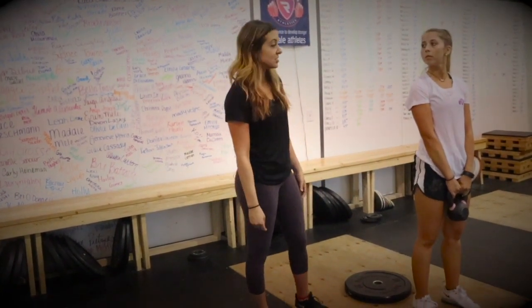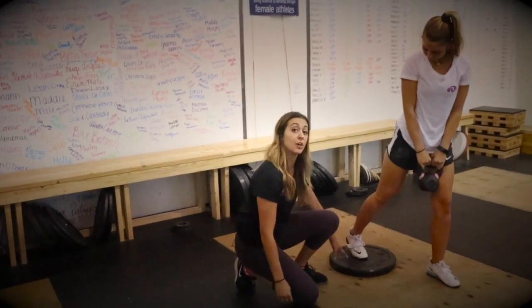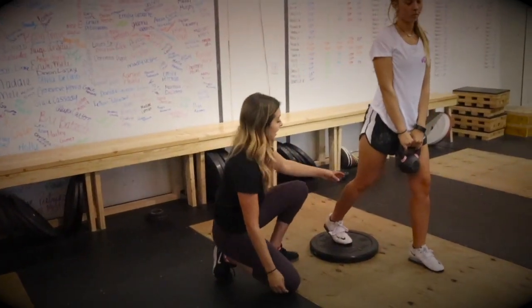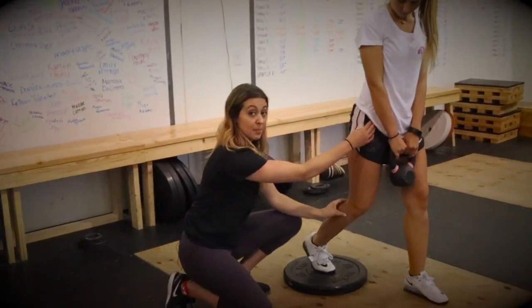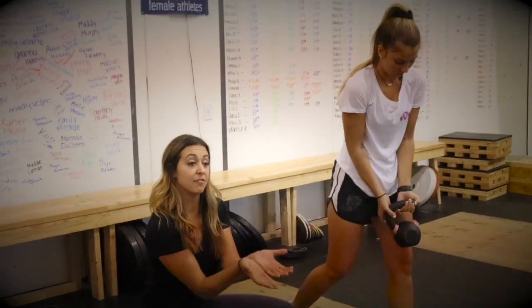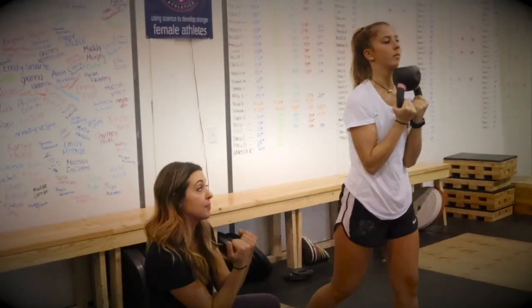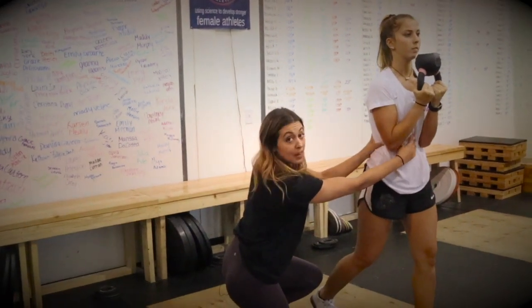In the back foot elevated, bottom up split squat, Laura is gonna take a step back so that the ball of her foot is situated on this 25-pound plate. In this position, she's gonna make sure her back knee is directly underneath her hip. From here, Laura is gonna grab her kettlebell with an underhand grip and flip the kettlebell so the bottom is up while bringing her elbows out in front to help her stabilize.